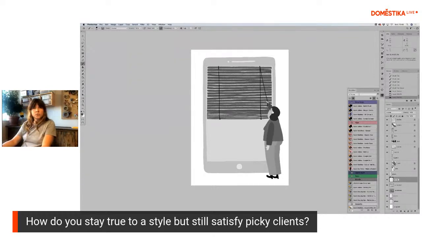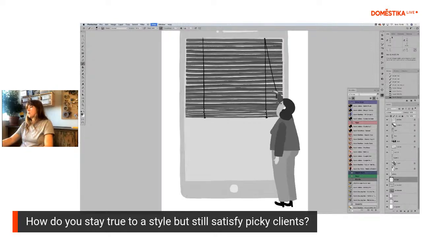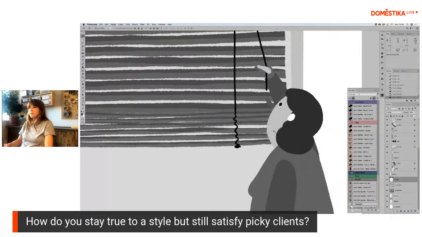How do you stay true to a style but still satisfy picky clients? That is a good question. It's hard. It's easier down the line, because if you are more established, they probably know your style and contact you because they see something in it.